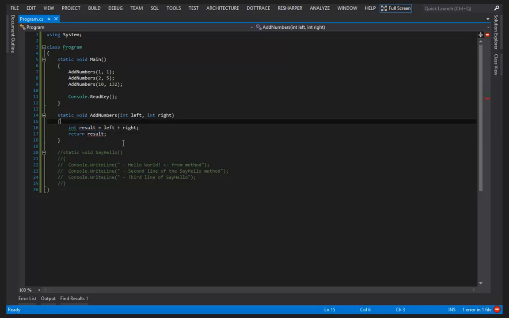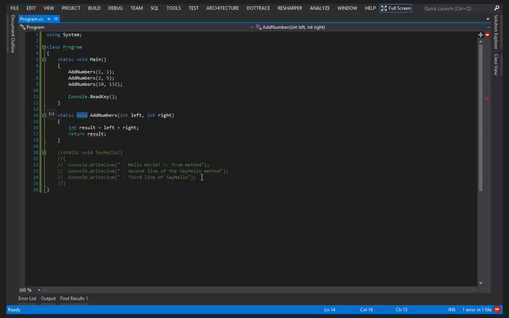But unfortunately, or fortunately, C# is a static language and it's important to do this, we need to tell C# preemptively exactly what kind of data this method is going to give back. We can't just say return results. Now, this would be valid in some languages, particularly dynamic ones, but with C# we have to actually tell the compiler up front what kind of data it is that this method is going to give back to the user, or to the programmer who invoked this method. We do that with the return type. The return type is right here, and it's void.